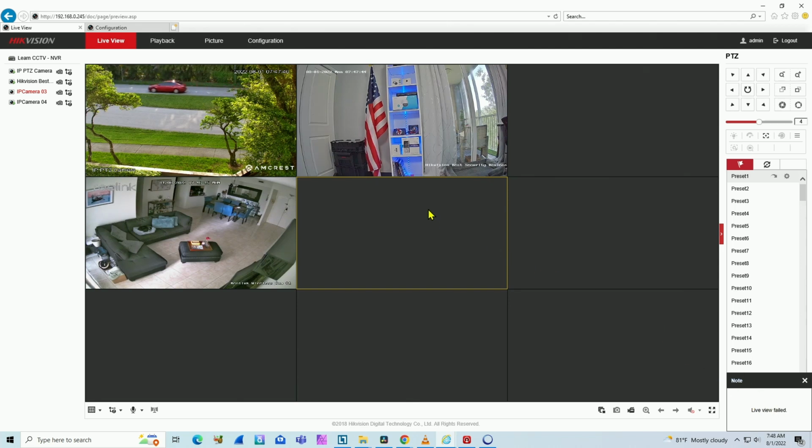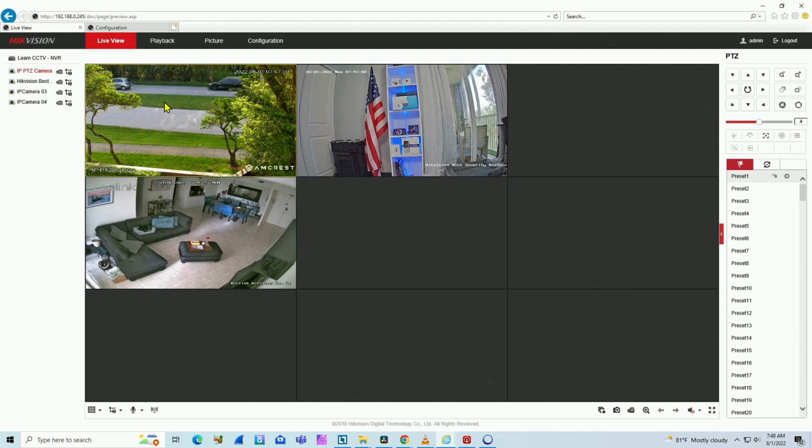It's pretty simple, okay? When you take a look on the camera number 1, you see that's using the stream number 2. Here for camera number 2 is the same. For camera number 3 is trying to use the stream number 2. And for camera number 4, stream number 2 as well. So basically, when you use more than 4 camera on this configuration, the NVR automatically is going to try to use the stream number 2, the substream, not the main stream.